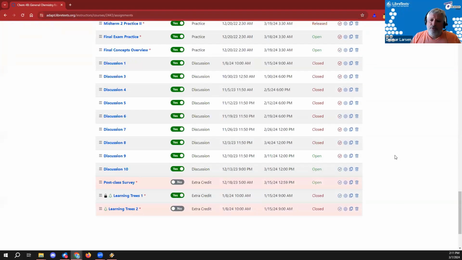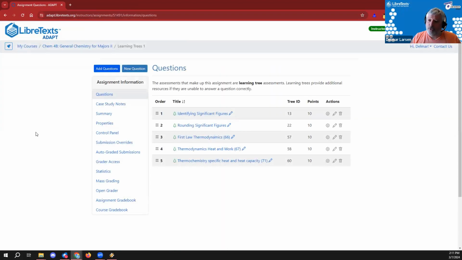The adaptive way is sort of similar, but it has additional layers of complexity. In that case, I have an assignment right here, and this assignment is a learning tree assignment, which is separate from a normal assignment that has individual questions. So instead of a course, assignment, question, we have course, assignment, trees. The trees themselves consist of multiple questions and multiple layers of organization, which adds a bit more complexity, but the overall view is relatively straightforward: students get a tree instead of a question.